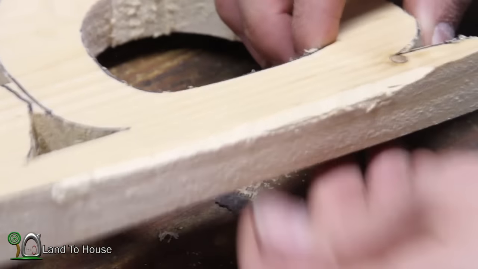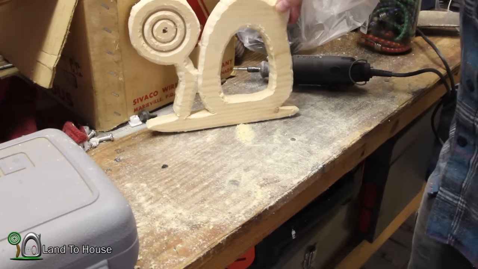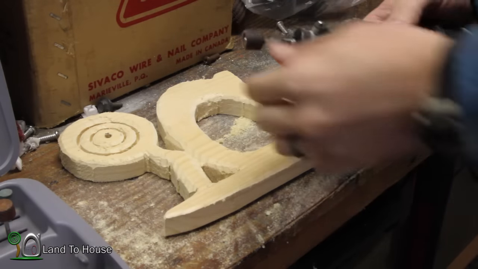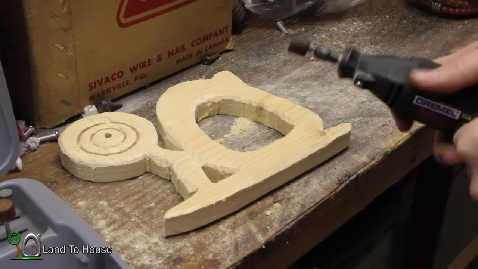Alright, nice. So I think I got it all pretty well beveled here. I'm going to hit it with some sandpaper real quick, and I think it's time for some paint. Well I was unable to find sandpaper, but I did find another Dremel attachment that is sandpaper. So let's see how well this works.